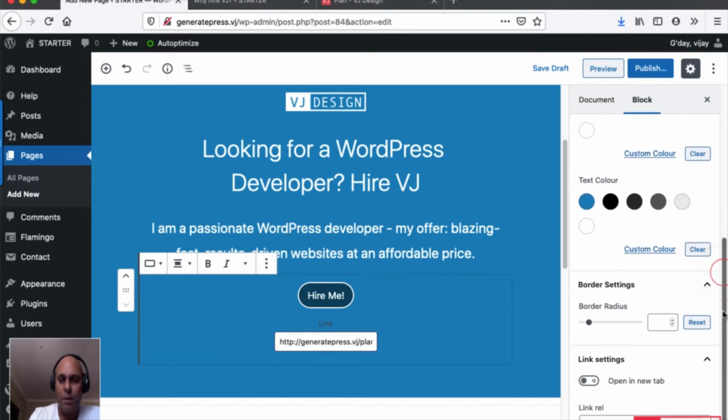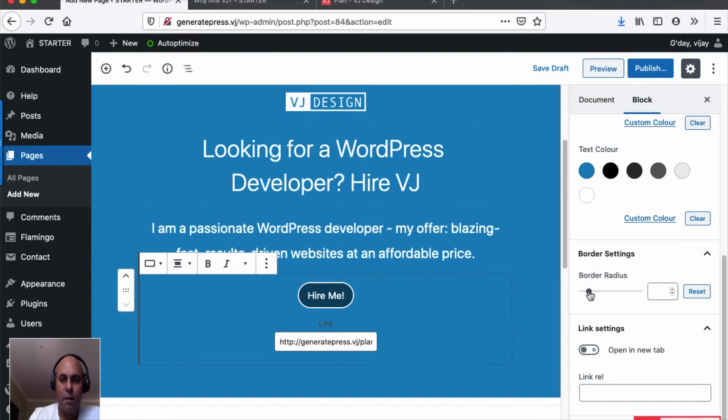Now, a few more things to take care of once I've created the link. A couple more options. One, I want to change the border radius and make this a nice square button. Other thing, if I am linking to an external website or I want to open in a new window or in a new tab, I can click this button.